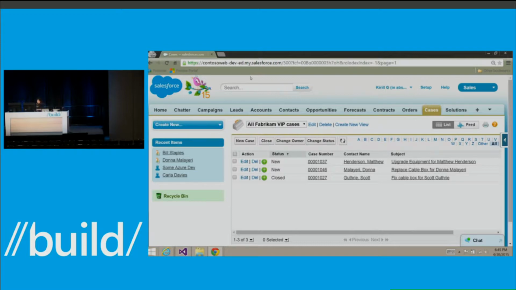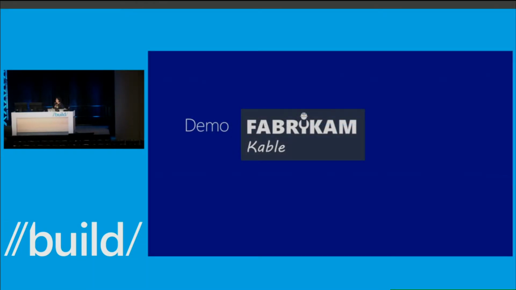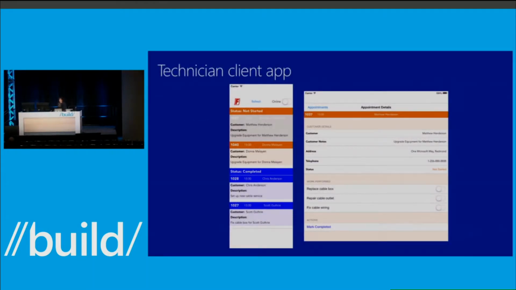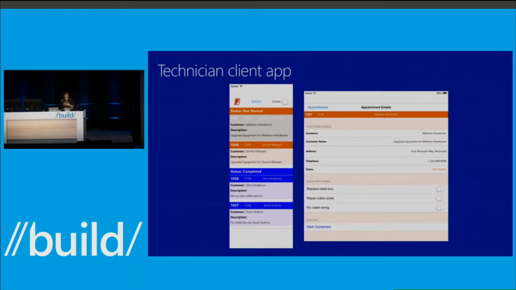So let me show you a screenshot of the Technician app, because I'm going to actually dive into the details in a minute. And this is written using Xamarin Forms. It was not built by designers, so this is the UI that we had. But we were able to build it very quickly because Xamarin Forms lets you define a UI once in your code and basically have a ton of code share between your different apps. So this app, for instance, works on both Android and iOS and integrates with device functionality. And I'll go into great detail within this, and I'll even show how the offline sync part of it works.